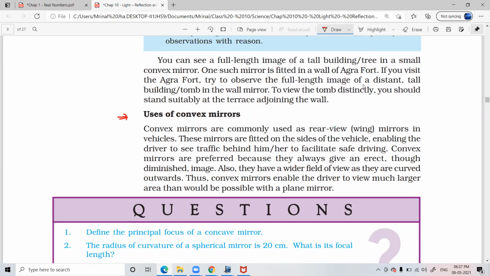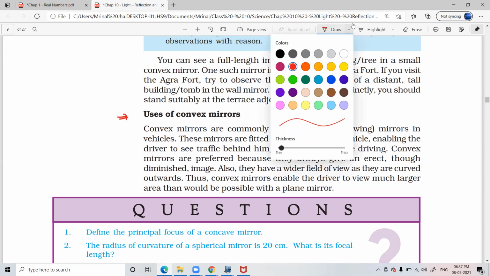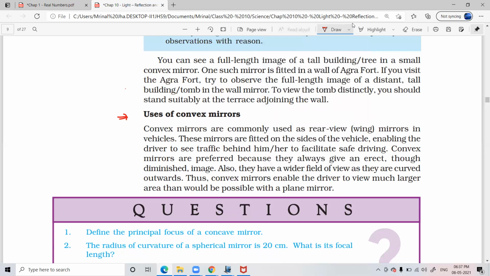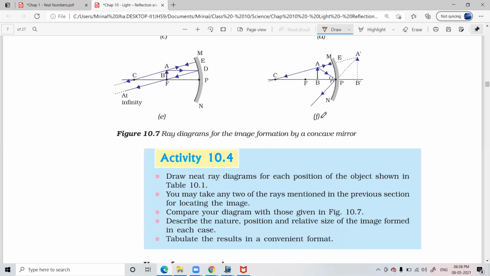Now about the... Sir. Yes, tell me. So a convex mirror can be used at turnings on roads. Absolutely, yes. These are the two main uses actually. The rear view mirror of the vehicles. Why do we use convex? Why not concave over here? What would happen if I use a concave mirror for the rear view mirror? Everything would be enlarged. Inverted. We won't be able to see the vehicles coming behind.